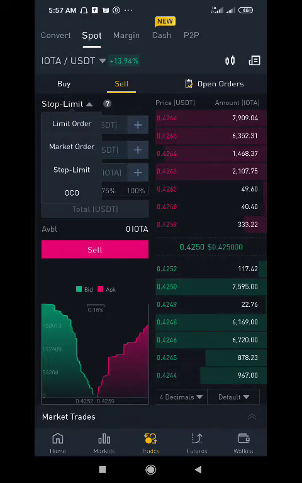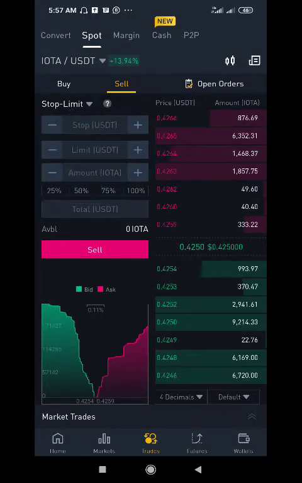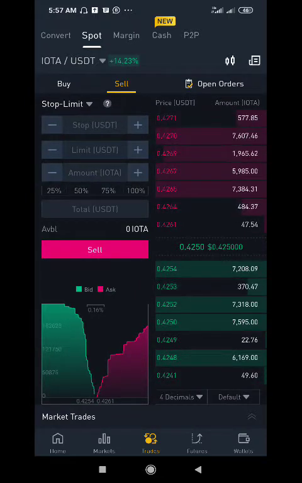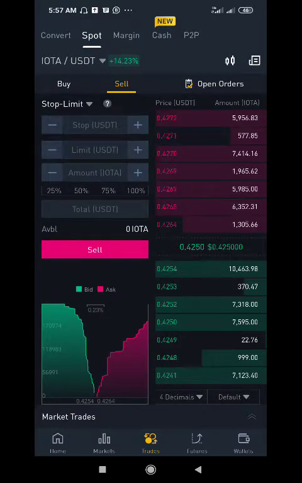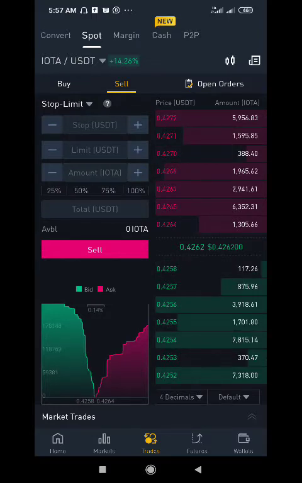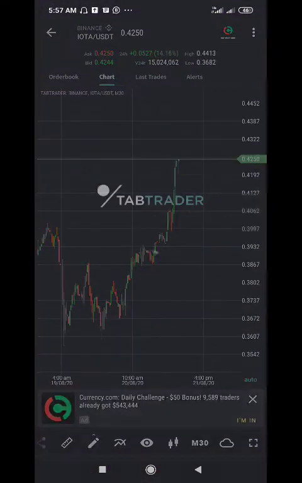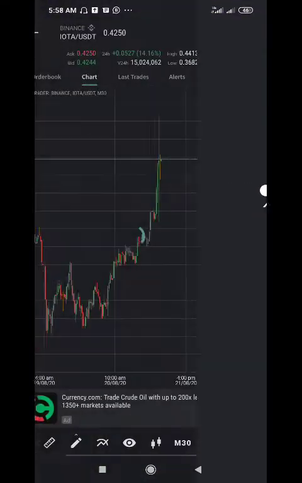Do you understand? This particular one I usually use a number of times in a bear market, not in a bull market. You understand? A bear market is when a market drops and you know that it may be difficult for the price to come back to the level it has dropped from. There's a different strategy to that. I'll be showing that in the advanced settings class, where you'll see how to trade a bear market and a bull market. So let me move over to the tab trader again and bring this out clearly to you.